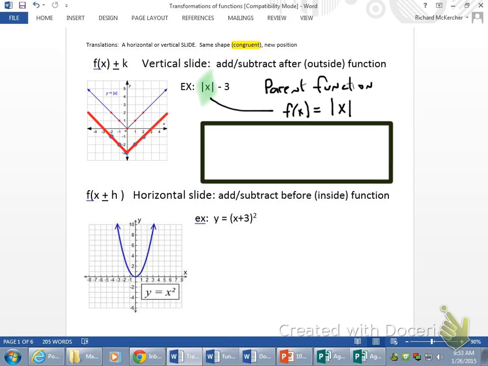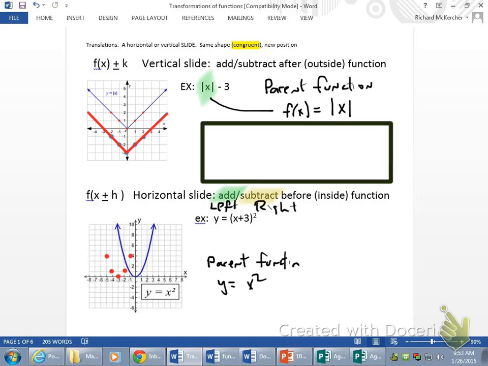Now at the bottom, we would notice the difference between adding a number on the inside of parentheses, on the inside of the function, as opposed to the original problem, which was adding it on the outside. When we added on the inside down here, we used our calculator to graph this, and we realized that it will move left and right.